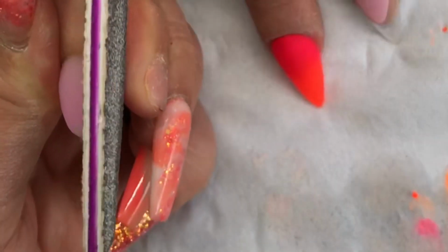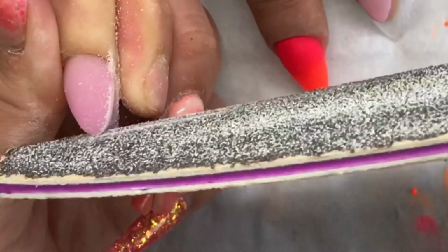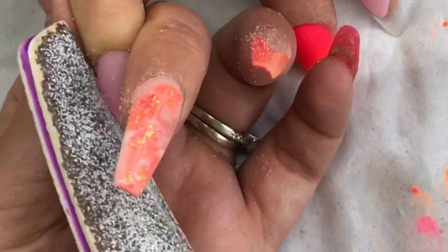I'm then using my file to refine that wall all the way around my smile line, making sure it's nice and crisp and neat.